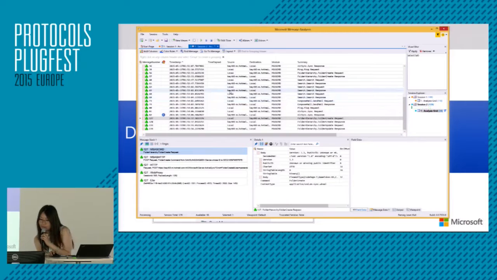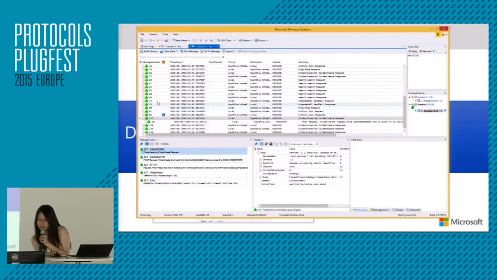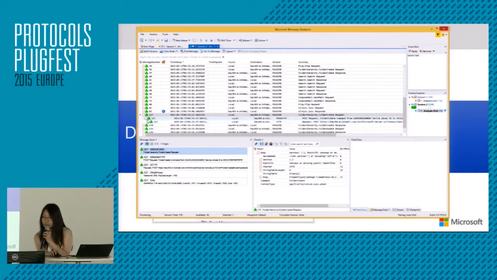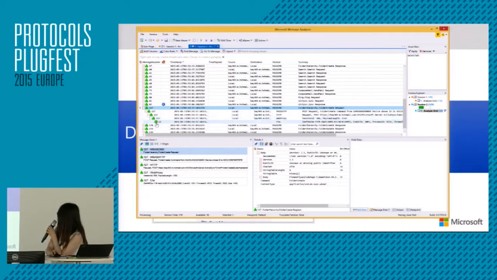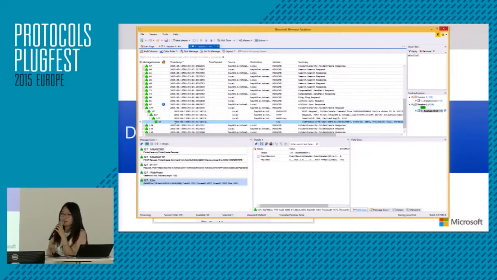And one more thing I do want to talk about is that the messages here are organized according to their different transportation stack. Everything starts from ETW, that is Event Tracing for Windows. This tool is using the event tracing framework, and the event tracing providers will tell the buffer what is happening with your different software.